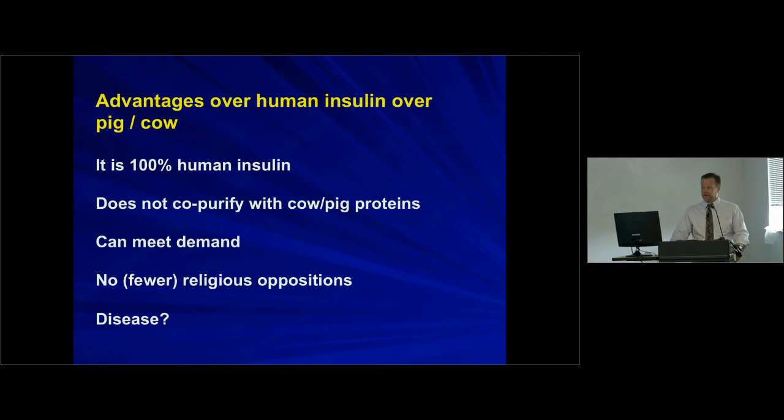You can scale up or scale down to meet demands, and you don't have to worry about other cow or pig proteins. There's also some religious oppositions that happen with respect to using animal proteins in the human body, and there were always some questions about whether you could co-purify some disease. And there's some examples I'll show you from pituitary glands in a moment that suggest that's the case. The problem is we've created a wonderful product that no longer requires animals to be the surrogates, that produce a protein that we can produce in bacteria in amounts much less expensively and with much greater purity.